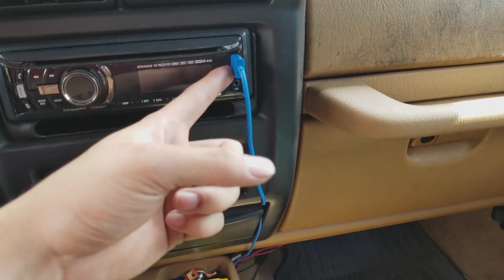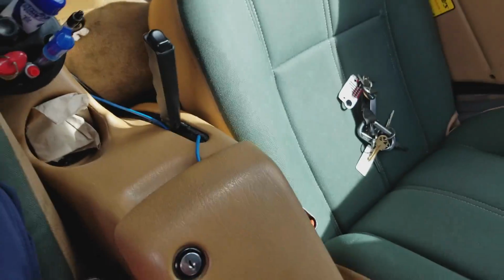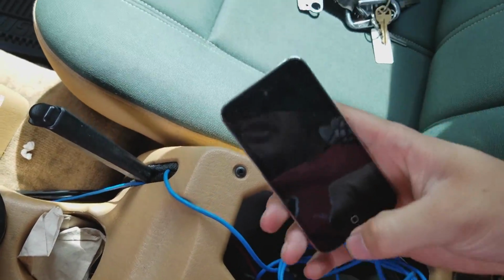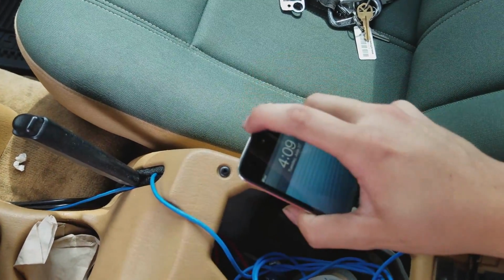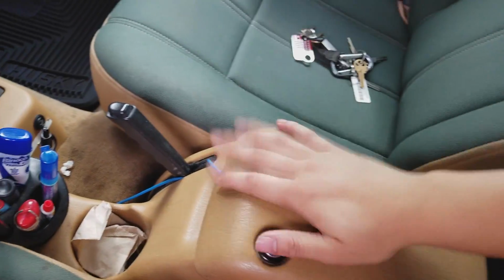And if you guys are curious what this wire is, well, this is just my iPod wire. I routed it into the box down here and into this little console, and I just have my iPod right here, 64 gigs, and it's perfect. It's always fully charged. Bam.